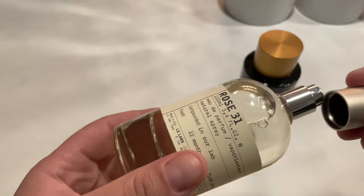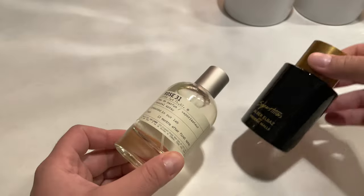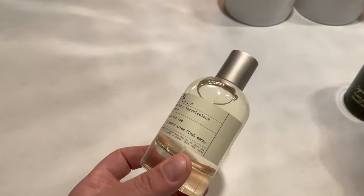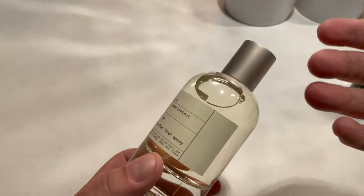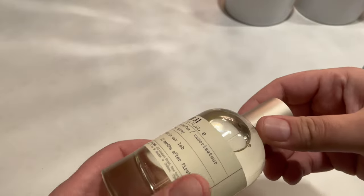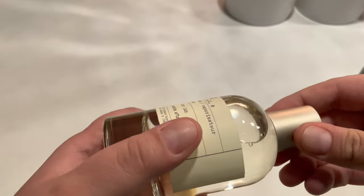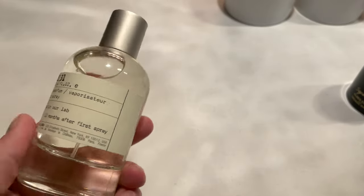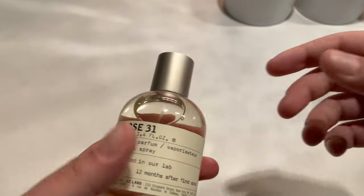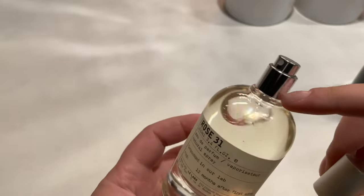The first step is pretty easy, and that is just a straight leak around the crimp of the neck of the bottle. Most of the time this is easy to find because when the bottle ships, it's laying on its side, giving it time for fragrance to leak out. You can notice — especially if you see hauls and people say 'I can smell it out the box' — sometimes that's not a good sign. Usually the fragrance is powerful, but most of the time that's not a good sign.